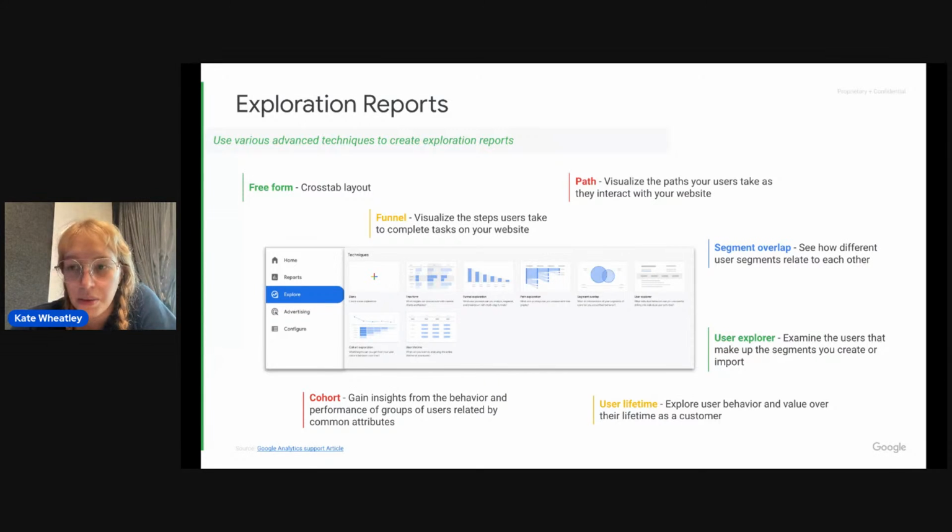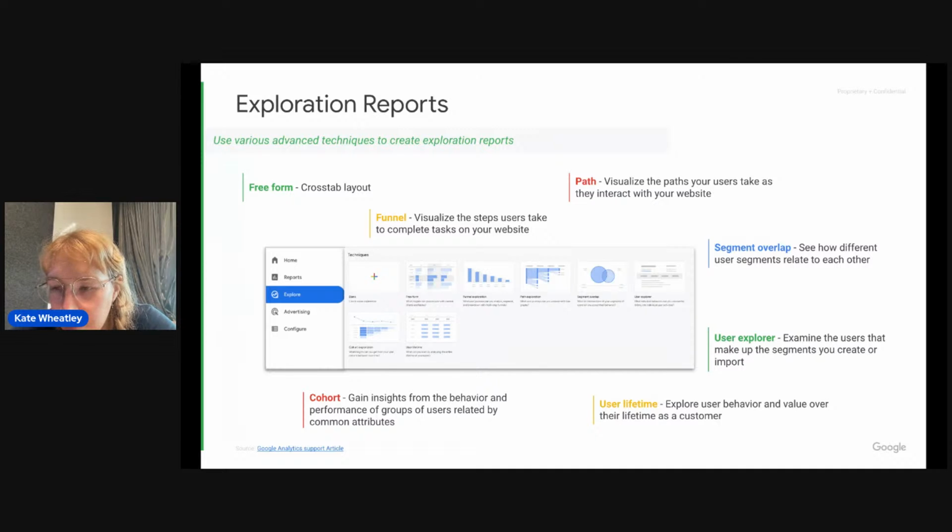Funnel, this is a really great one if you're looking at the different steps people take to complete tasks on your site or your app, and to see how you can optimize the experience on site and identify over and underperforming audiences. We'll go into detail on this one in a second, but you can basically use a funnel to find a group of people who are just about to convert but don't, and then export that audience for retargeting.